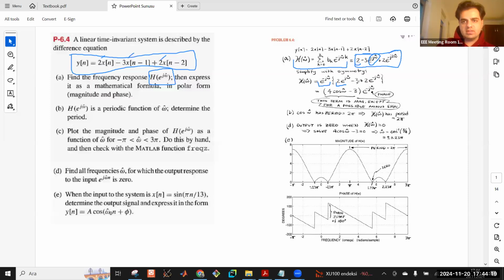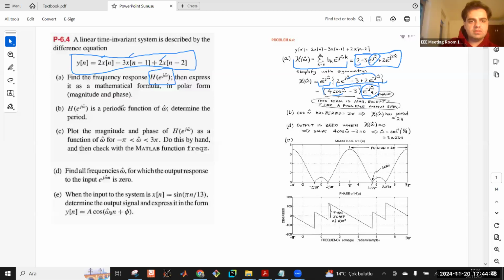So inside parentheses, we are left with this. Using Euler's formula, we can see that this summation is equal to a cosine term. Here, the magnitude of this term is 1. Therefore, it will represent the phase shift. And this will represent the magnitude of the frequency response.